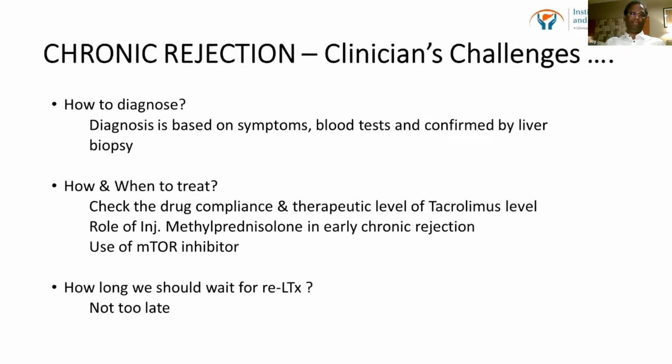And what is the long-term outcome of chronic rejection? Slowly the patient goes to biliary cirrhosis and needs a retransplant. But at the same time, when to do the retransplant? We shouldn't wait for quite a long time for the retransplant, because the outcome of retransplant in chronic rejection in a more complicated situation is not good. Next slide, please.